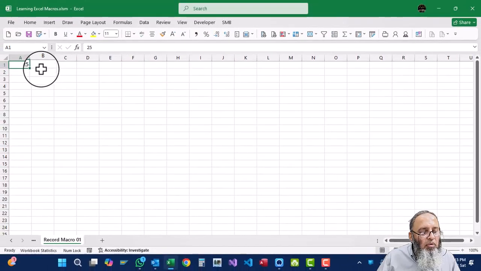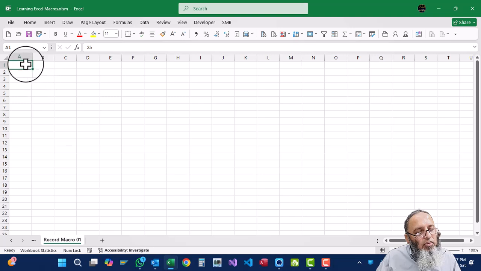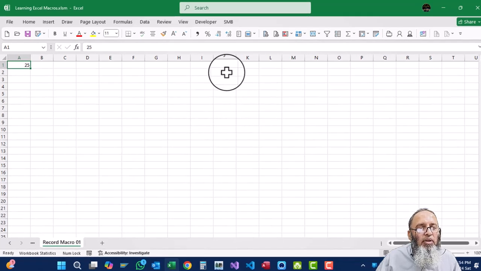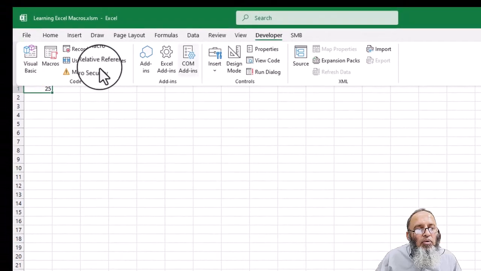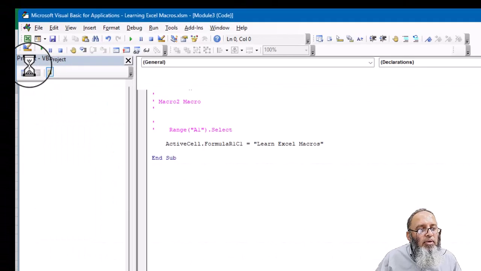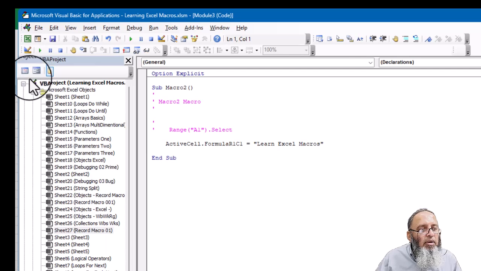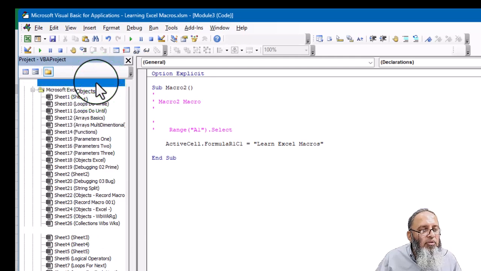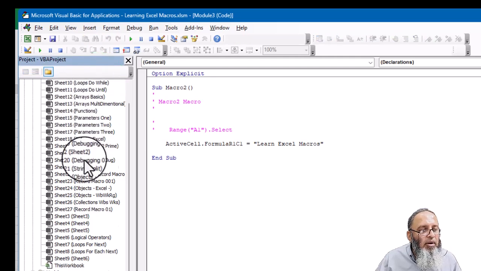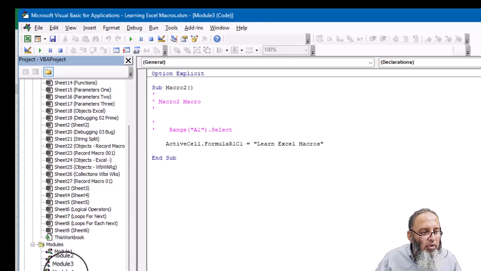Now, as you see, we have put a value in cell A1, which is recorded by the macro. And how can we see the recorded macro? Let's do it by going to the Developer tab and Visual Basic. Now in this Project Explorer we can see our file, and downwards we have Module 4.